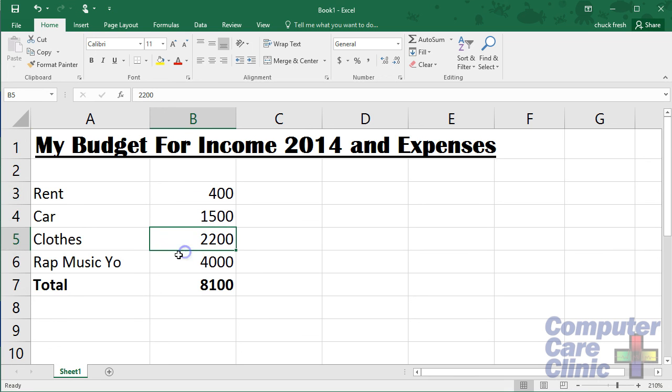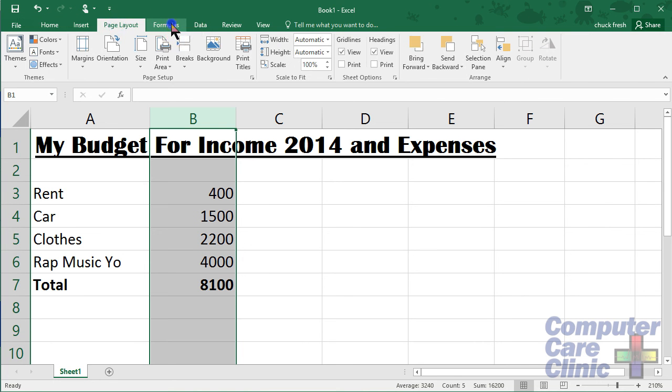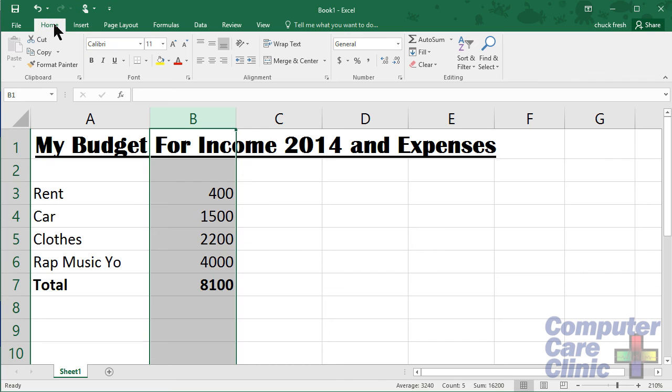There's no commas, no decimal points, but you can display these and format them virtually any way you want. On the top of your spreadsheet, if you look at your home button on your toolbar, it will open. You see how I click on these? It opens individual toolbars for each of these menu items. But we're going to go back to home because that's where the formatting is.